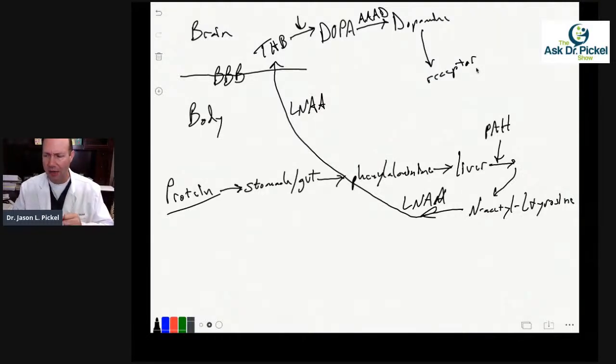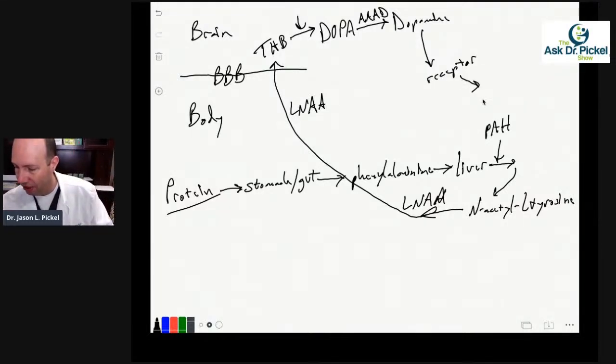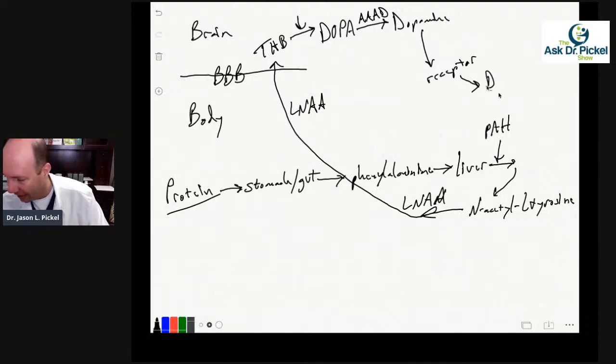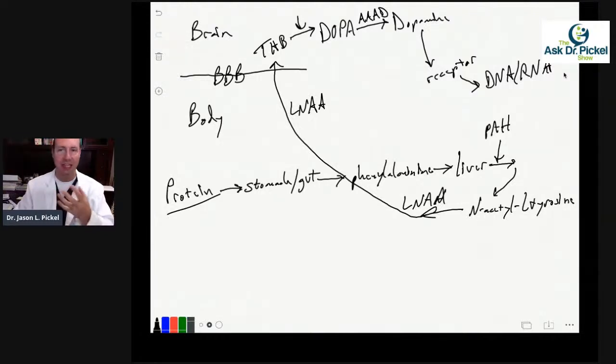So again, once the receptor, let's say the door, opens, the dopamine gets into the cell. And now what happens? I mean, hello, hi, I'm home. I'm dopamine. Now you've got to go to the DNA, RNA level, and that codes for protein. So then that activates certain things, and then you get a result. Now the cells are going to produce this, and you get a response.